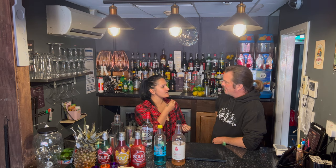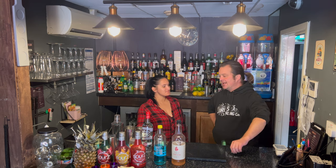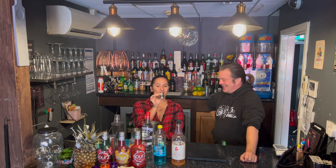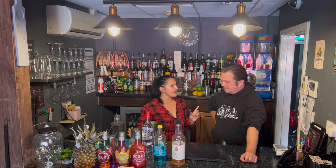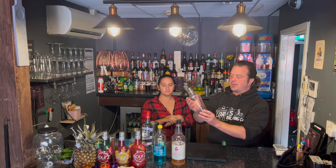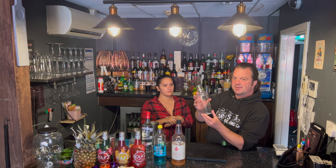We're going to start with the jigger. We now sell our own branded shakers - if you're in the Barry area you can go on Uber Eats and order one of these with a cocktail in it. The top part is the actual jigger. It's still sealed because it's brand new - you can see we haven't even used it. We've got quite a few in stock now.